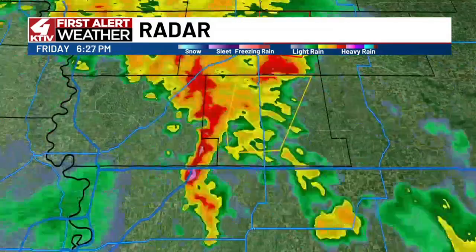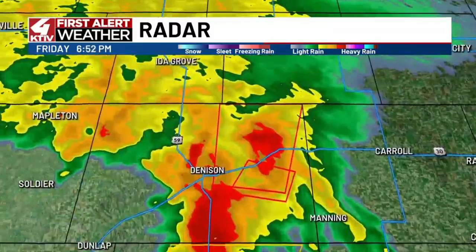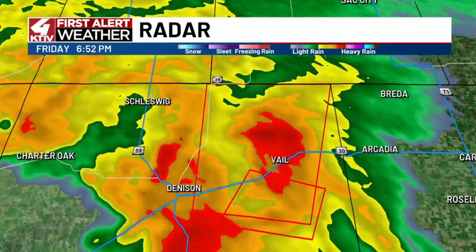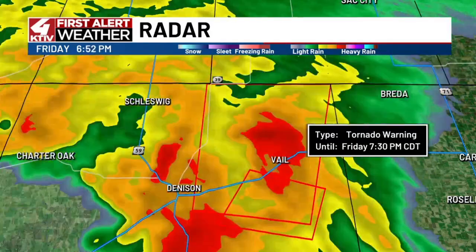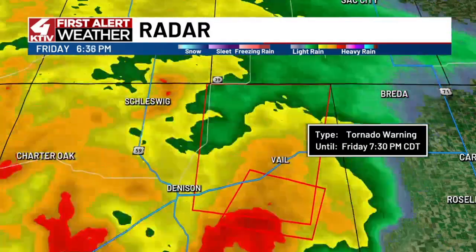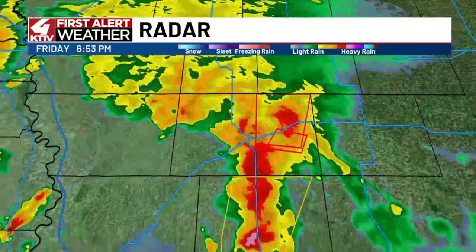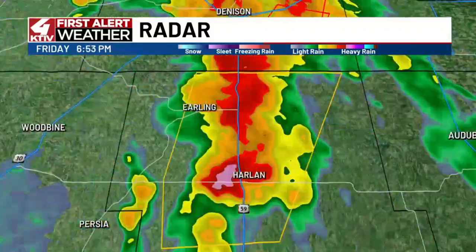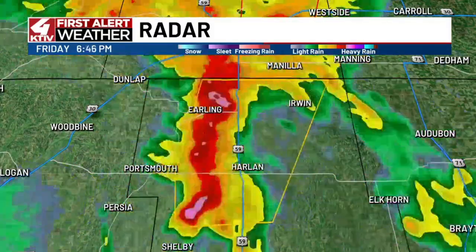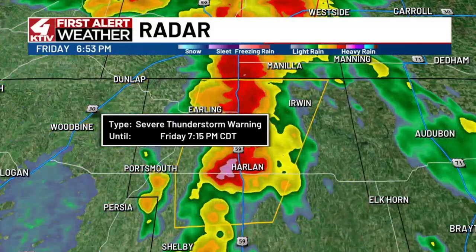But obviously it is southeastern Siouxland, especially still Crawford County, still under the gun, under that tornado warning, and I believe that goes until 7:30 if I remember correctly. So a tornado warning for the eastern part of Crawford County, and that does go until 7:30 p.m. for the cell that we see right there. And yeah, it does appear that we still have at least some circulation ongoing right now, but the good news is that that circulation appears to be starting to weaken. Unfortunately, it's still right over Vail, so if you are in Vail, please continue to take your tornado precautions.